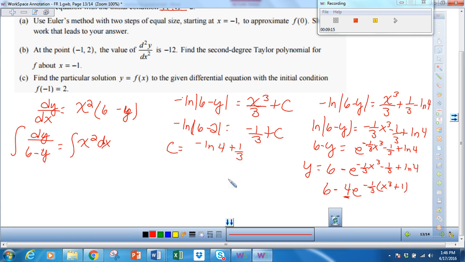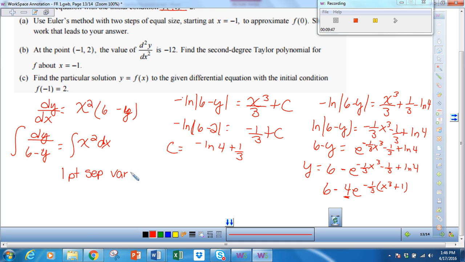This entire question was worth 6 points, I think. Let me just verify that. And if you didn't separate your variables, you couldn't get any of the points. If you forgot C, the most that you could get was 3 points. But where did the 6 points come in? 1 point for separating variables.